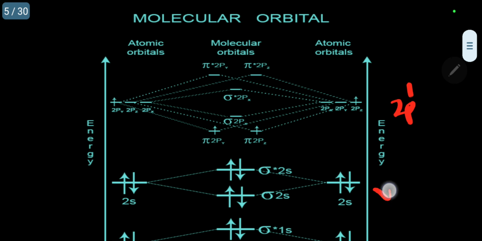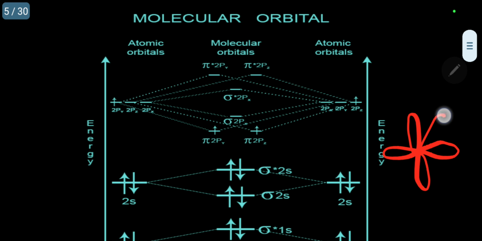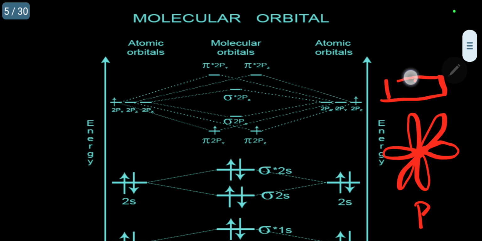So left side 1 nitrogen, right side 1 nitrogen. So 1 is here. Here we have to assume the p orbital; there are 3 p orbitals. What are the 3 p? For your information, I will give now. Kindly follow me. This is 1 orbital, this is another orbital, this is another. This is the p orbital, so there are 3 p orbitals. In the energy level diagram, by the conventional method, we will draw like this. 3. So this is the actual diagram.